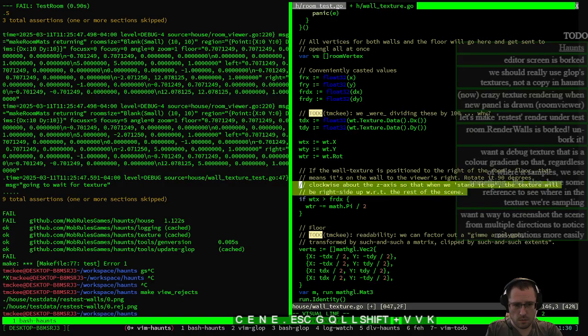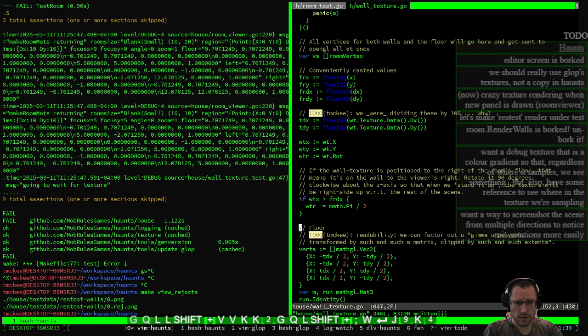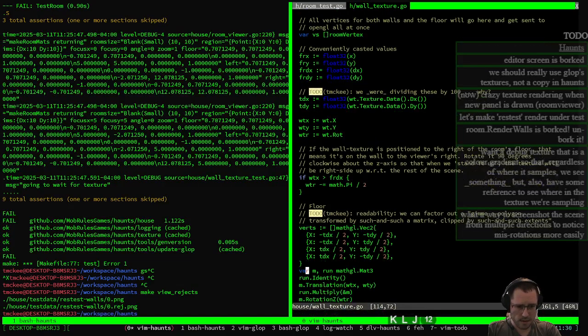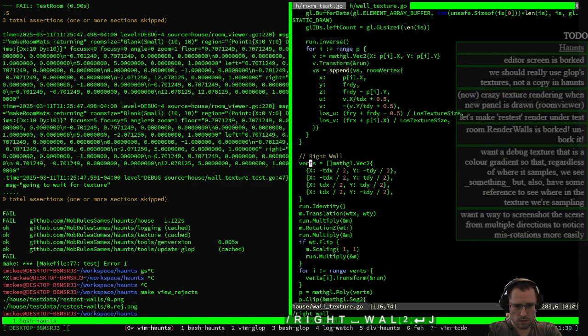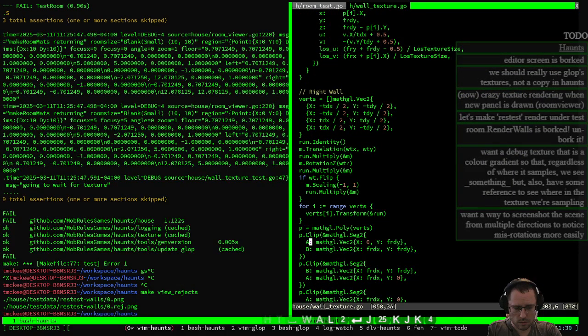Now this right here means when we stand it up, we need to first rotate it in Z by wall texture rotation, then rotate along Y to flip it up, then translate it. Okay. So the first thing we do is scale if we're flipping.